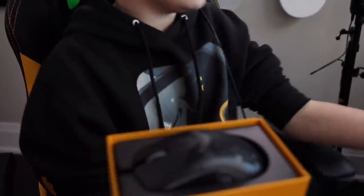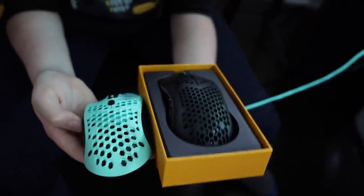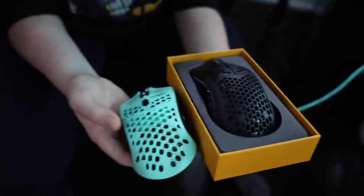We have this mouse right out of the box, and when we open it, you can see the mouse in all of its beauty. Wow, it looks just like the Final Mouse. It does. But comparing it to the Final Mouse, the honeycombs of the actual Model O are slightly larger, and there are many more than the Air 58. So that's one thing that I noticed out of the box.